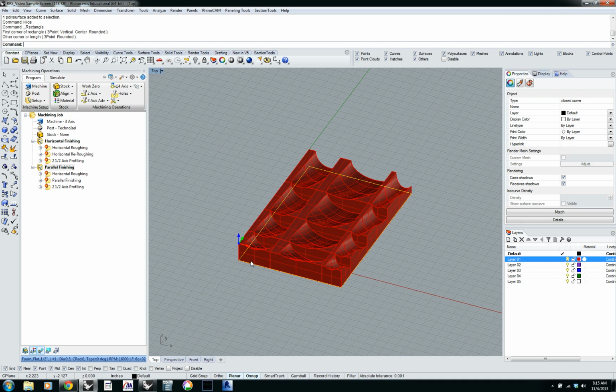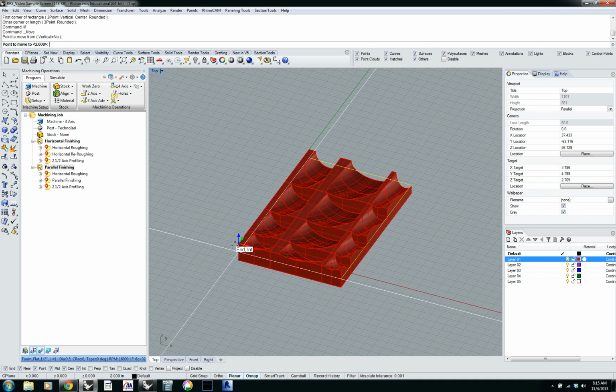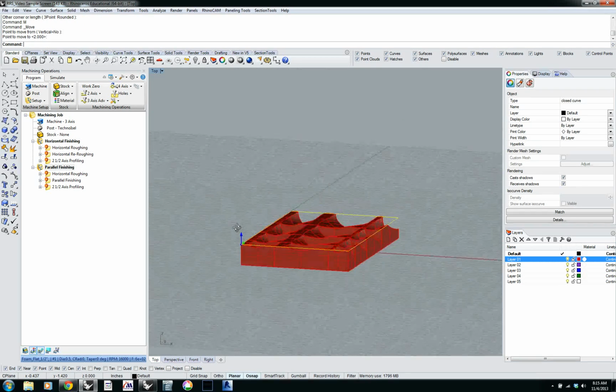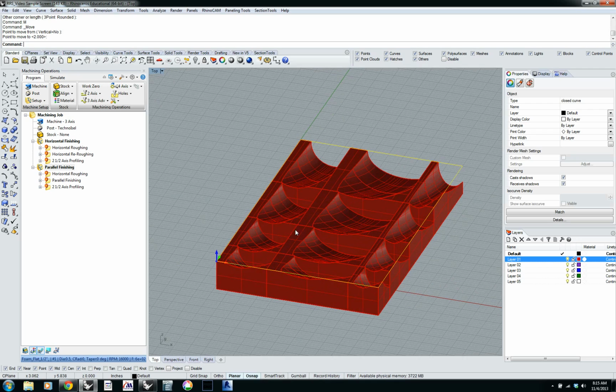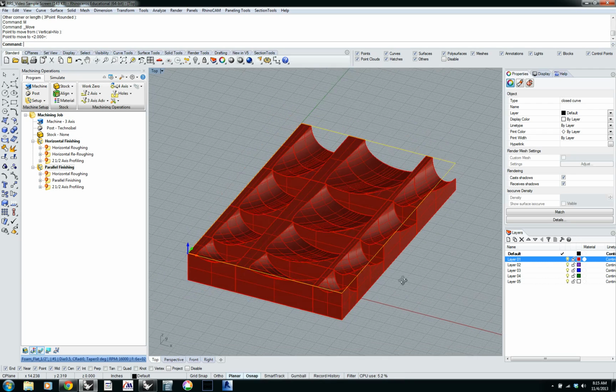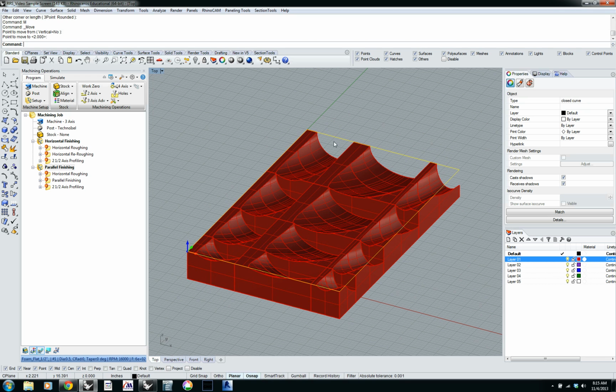And then I'm going to click on it, and I'm going to move it vertically, so that now you can see it's resting right on the construction plane above my object, which is resting entirely below the construction plane. It's really important that you have it set up like this. Okay, so this is my region.